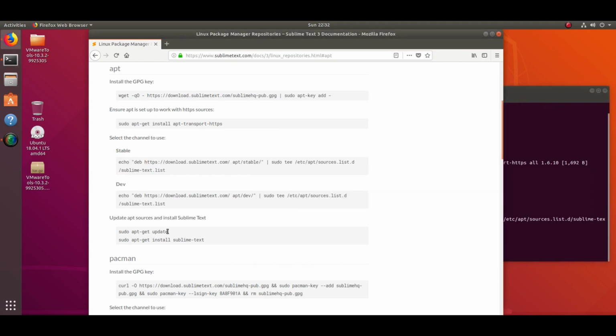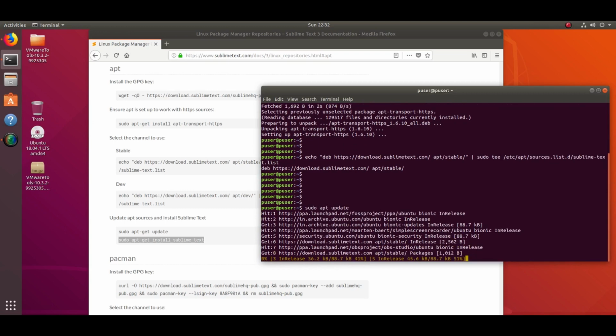Okay. Then we need to update the repo. So we need to run sudo apt update.